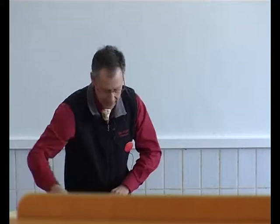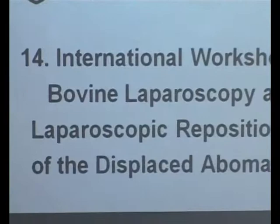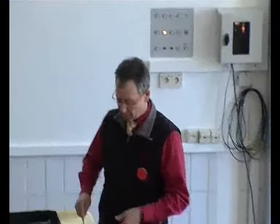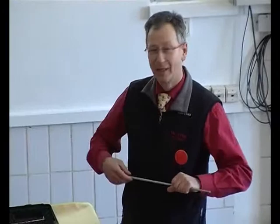The most important parts, and also at the same time most expensive parts, is the actual scope and the light source. The scope is an 8 millimeter scope, 8 millimeter in diameter, and it is specially made for the large animal field because it's very robust, and sometimes my heartbeat gets quicker when I see how the practitioners use this as a breaking stick, but somehow it survives, which is a good sign. So please take this, have a look through.